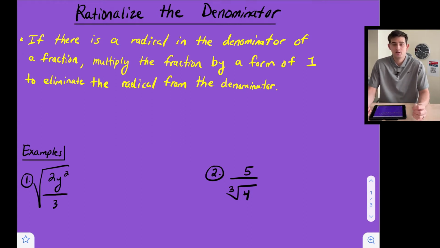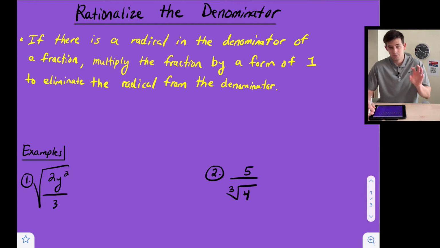In a previous video we talked about how to simplify radicals. I'll put the card for that in the top right hand corner right now. And we said one of the things we want to look out for when we're simplifying a radical expression is that there is no radical in the denominator. So if there is, we have to get rid of it, we have to eliminate it. It's called rationalizing. So here's how we're going to do that.